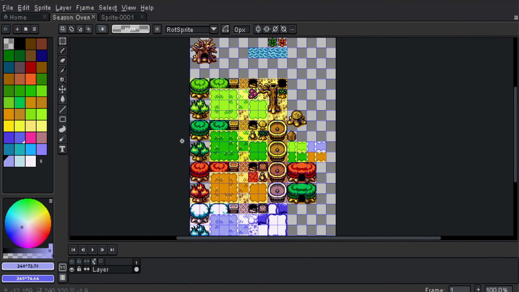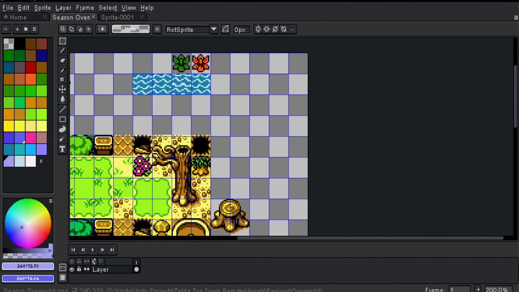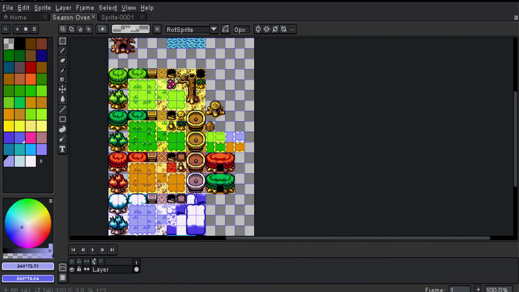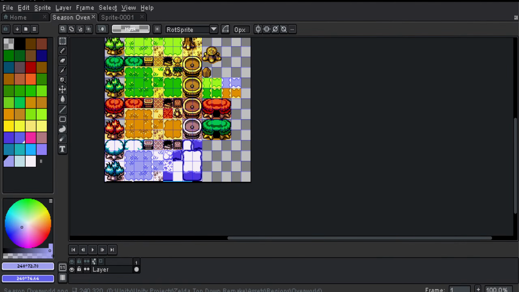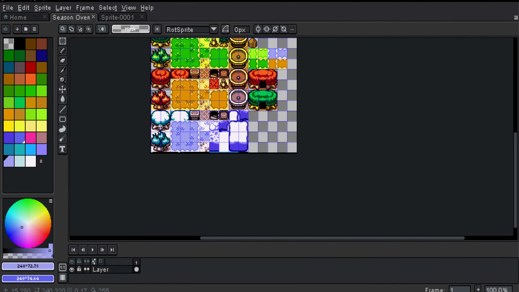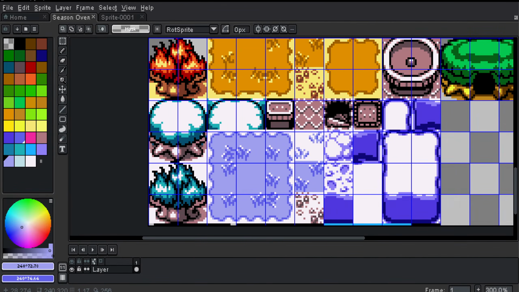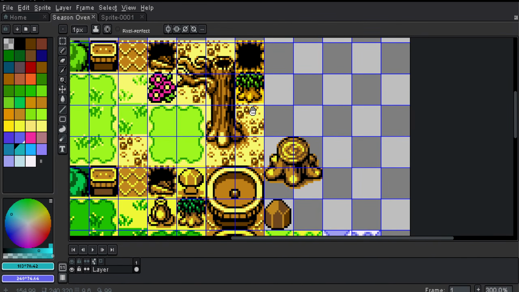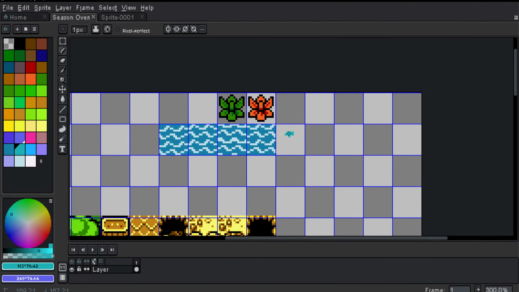So I guess I should go ahead and make the grass. I think the grass is literally for winter, because I just realized I don't have the grass for winter. I think the grass is literally just green, if I'm thinking correctly. I'm gonna just put this out of here.